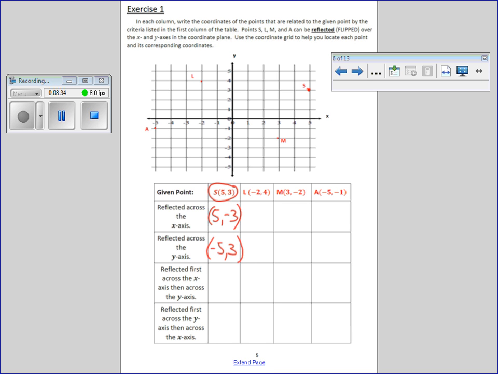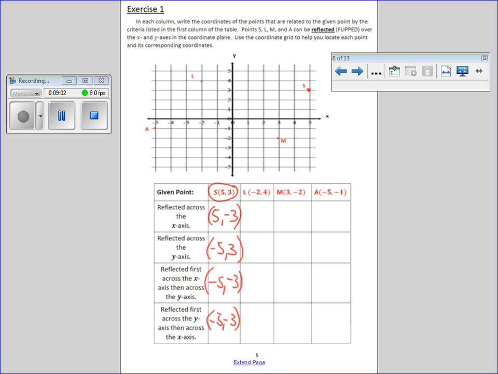Then, when I told you to go across the x and then the y, where did you wind up? Take a look back at your marker board if you need to. CC. And I've already kind of proven the point, but if we start going across the y first and then the x, you pretty much are at the same spot. -5, -3.